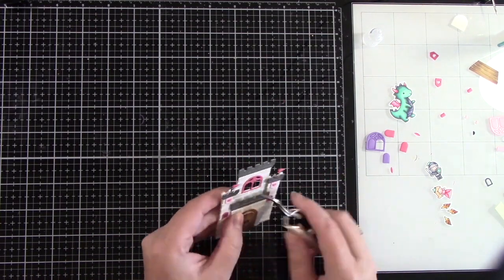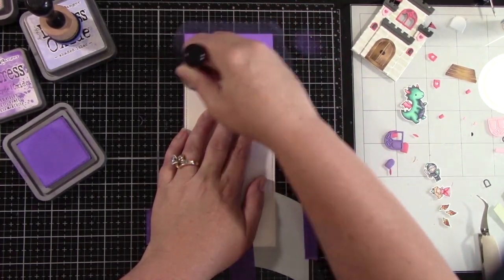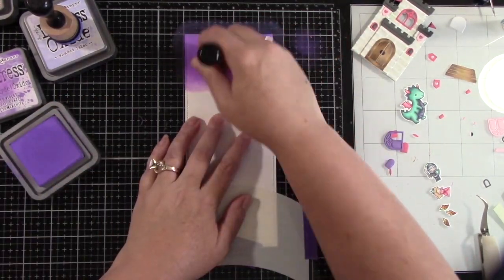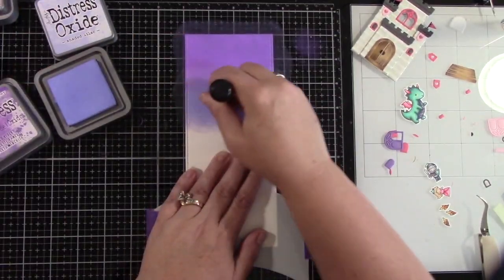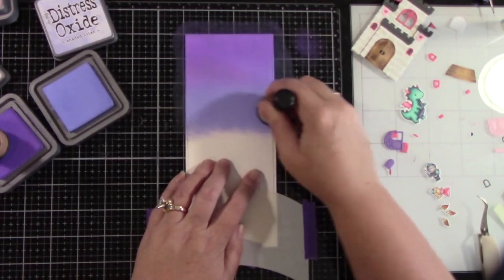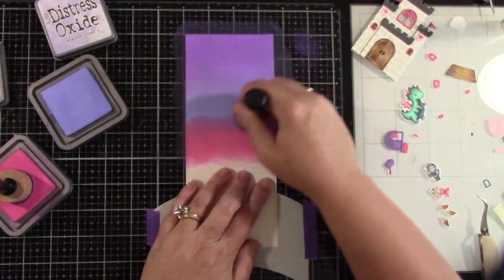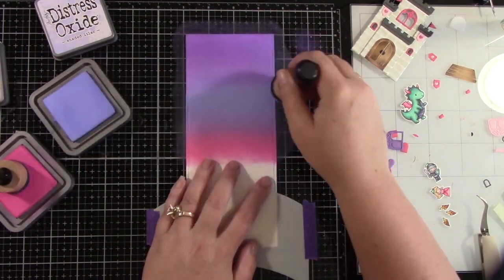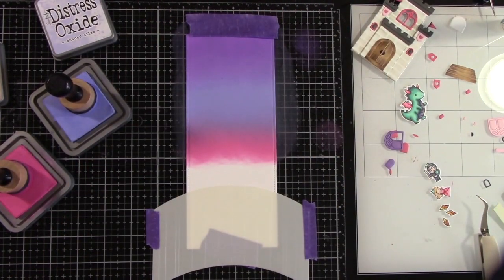The one I have die-cut here is the guava cardstock, and I will insert the sugar plum and ballet slippers later, once I adhere the castle to the background. This is a slimline card, and I die-cut the slimline base from the Large Slimline with Sliders die set — it has a great stitched edge around it. I'm doing some ink blending to give the look of a very magical sky, starting with Distress Oxide ink in Wilted Violet, then Shaded Lilac, then Picked Raspberry and Spun Sugar. At the bottom of the card, I have used the hillside stencil as a mask because I will be stenciling the hillside after I'm done inking the top.